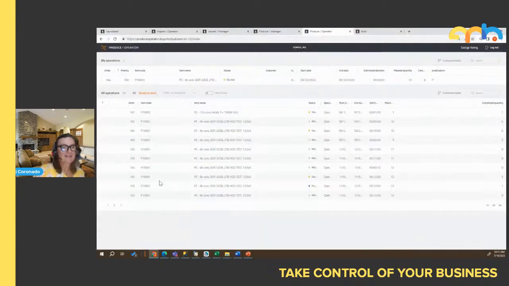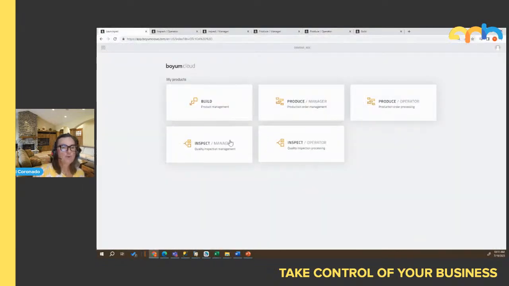So let's go back in. Now we're going to work on those two licenses. It's one app, okay, but two different licenses. And usually, just so you're wondering, you do need one manager license on the apps. They have a manager, and that one manager license is of course required, and then as many operators as you want. So let's go to Inspect manager.